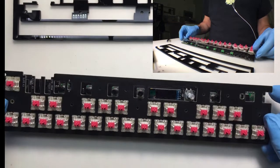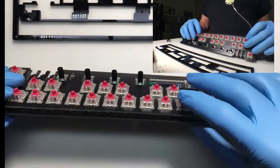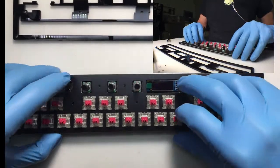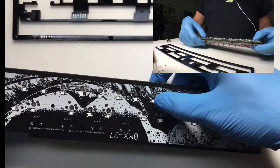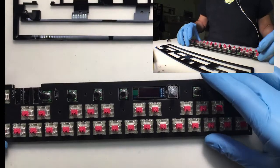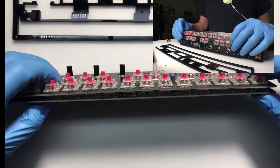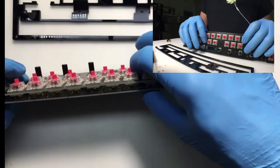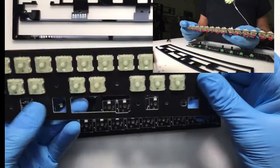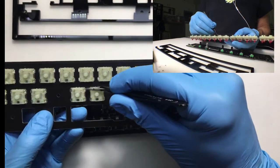Now, don't do anything too crazy just yet, but just to make sure things are cool, we wanna drop this in place and see if all the pins line up on the keys. You're going to probably do this by feel, I think, but something doesn't look like it's matching up right. So I'm going to have to look at some of these keys and see. There's some here that are good, some in the middle that aren't good. And let's take a look at our pins here. Yeah, I got a bent pin right here. So straighten that up a little bit.